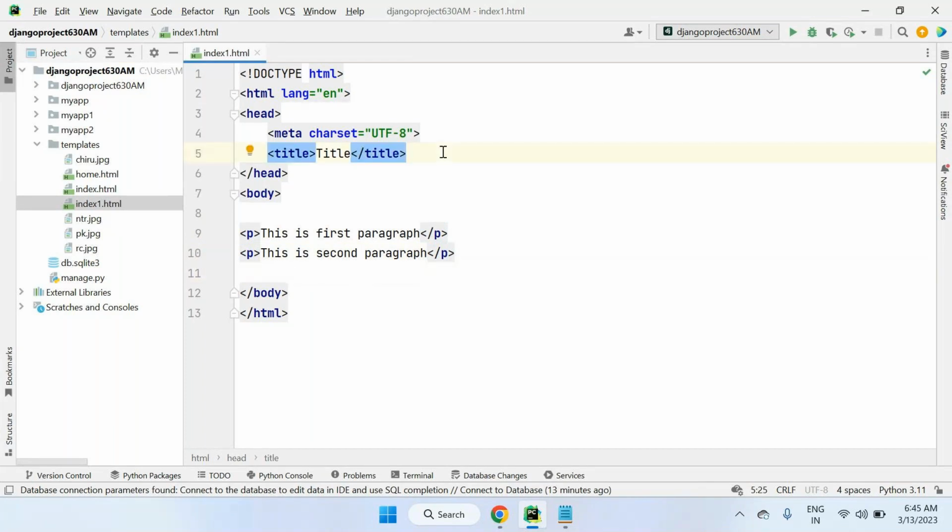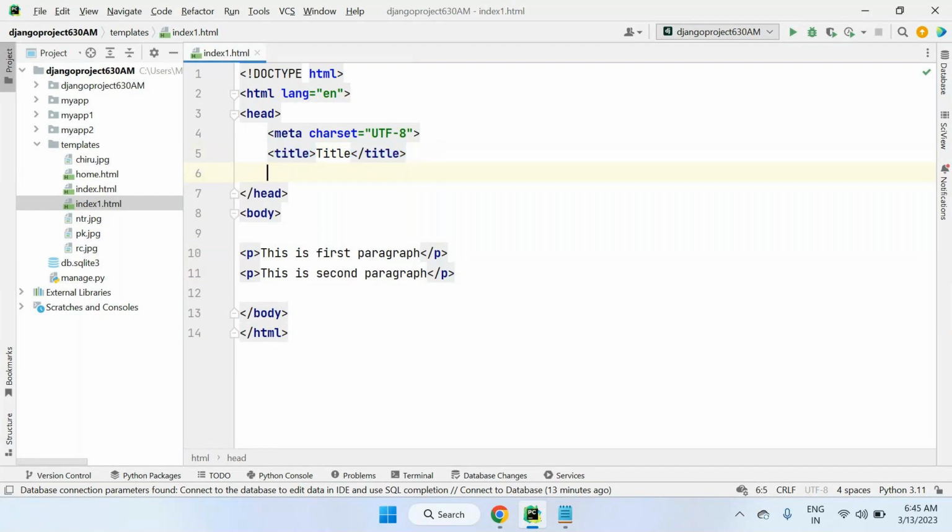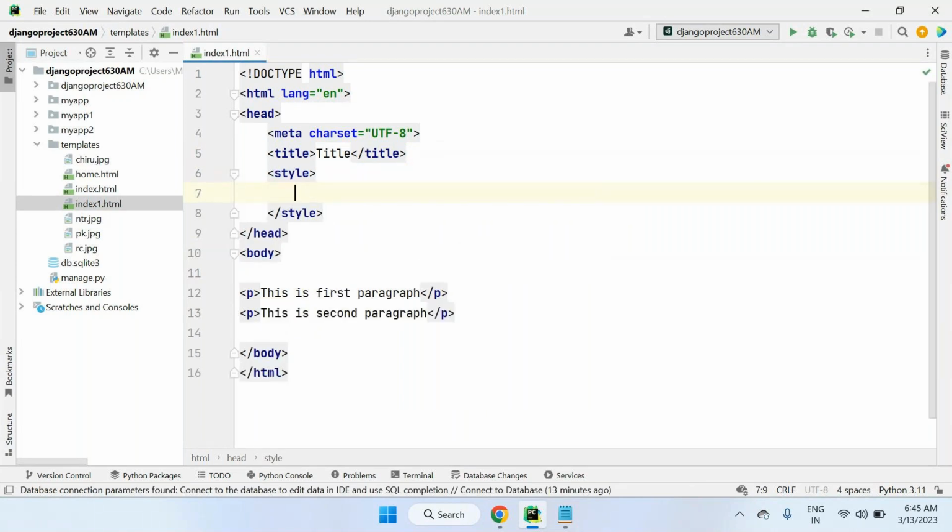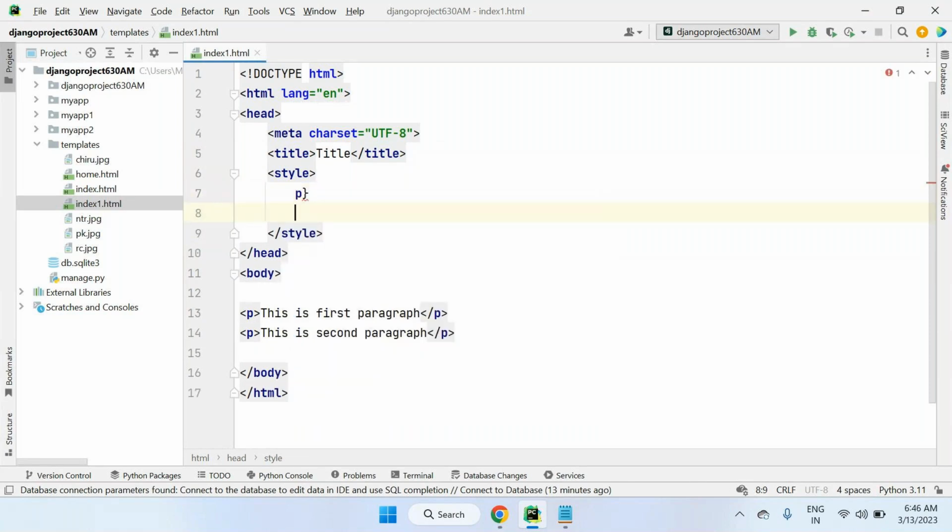Internal style sheet means on the head section of the HTML page we have to use the style tag, sorry, the style tag it is. It's not an attribute; we have to use the style tag. In this style tag, the selector is paragraph.